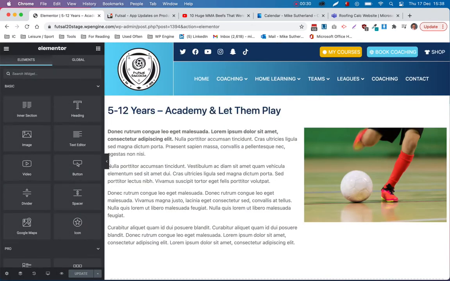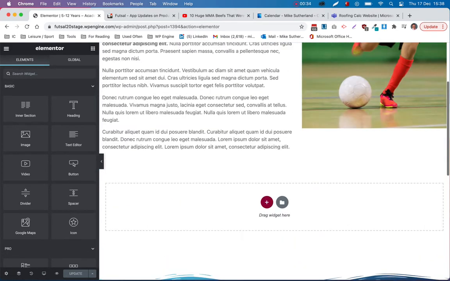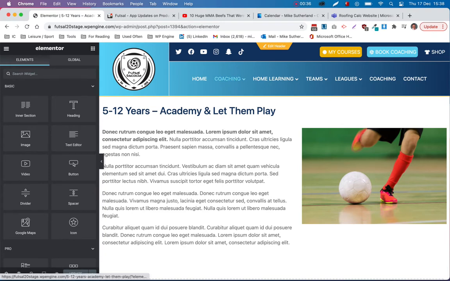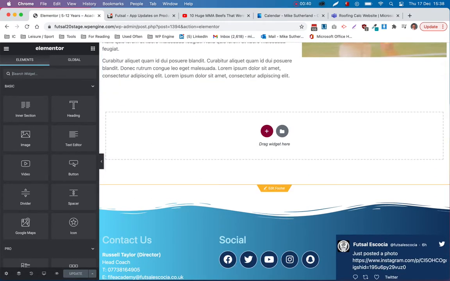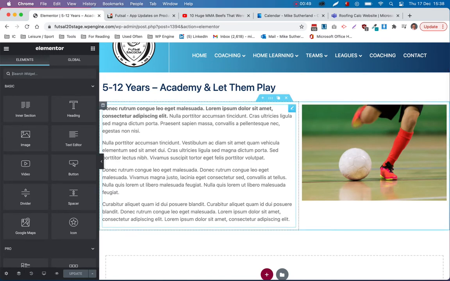You have the toolbar on the left and you have everything on the right. Now, as I said before, the header is fixed, as is the footer. And these are edited in templates elsewhere. So if you just leave them alone, they're consistent throughout the site. You would play with the area in the middle.